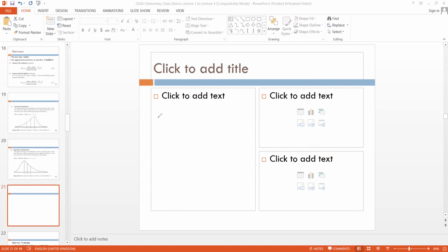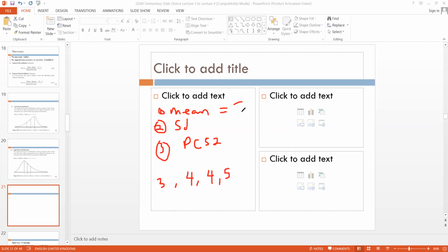So let me give you a simple data. I want you to first find the mean. Then 2, the standard deviation. And then 3, you have to find the Pearson's coefficient of skewness. We'll take the second coefficient of skewness for the given data. So let me give the data: 3, 4, 4, let's have 5. This is very simple, very, very simple example. And I'm giving you the formulas. Please do it for me and be quick about it.